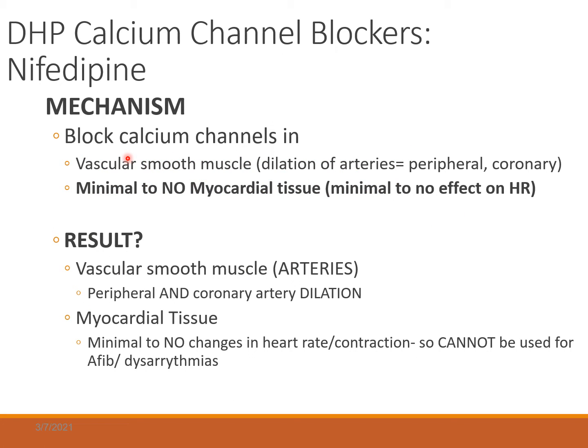What is the mechanism? It blocks the calcium channels, with minimal to no effect on myocardial tissue and minimal to no effect on the heart rate for calcium channel blockers. Now, since calcium channel blockers have minimum effect on the heart rate, it cannot be used for atrial fibrillation dysrhythmias. All right.